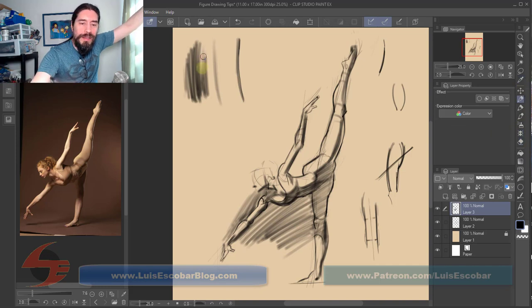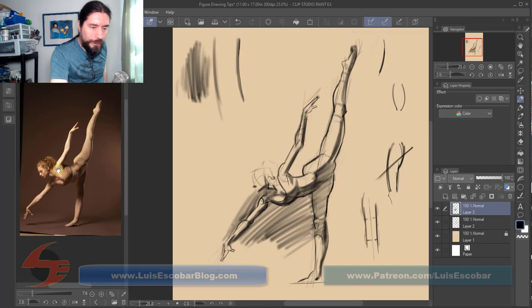I'm kind of fighting my tools, but the idea here is that there's a soft transition between the values, right? That's the idea. And then a firm edge is a little bit more of it. It's dark in the center and soft on the sides, while a soft edge just transitions very slowly into nothing. And a hard edge usually has an abrupt stop somewhere. Usually it happens on cast shadows, but it also happens in areas, for example, like this cleavage, where there's a hard edge, an abrupt stop between two forms.